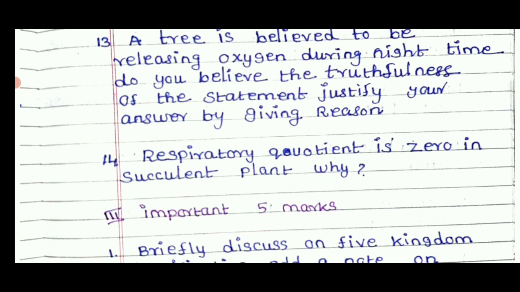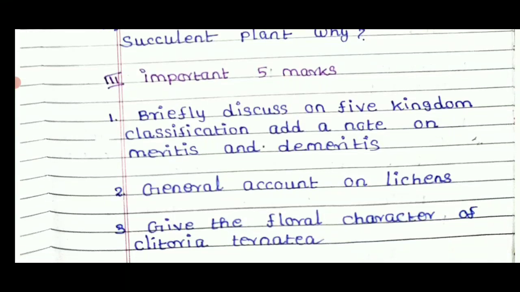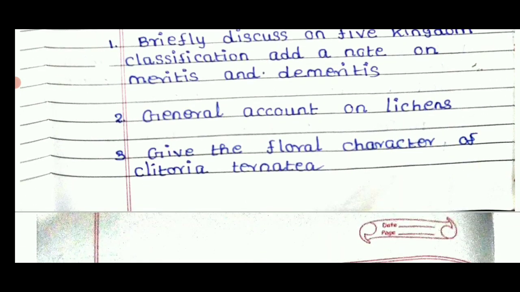So if you have to look at 3-mark questions, the above page covers 15 questions. It will tell you that you have to look at the questions about the 5 marks. They are in book back — volume one, volume two. The following chapters are 15. You will see the above page and there is a book back. Brief discussion on 5-kingdom classification — note on the merits and demerits.